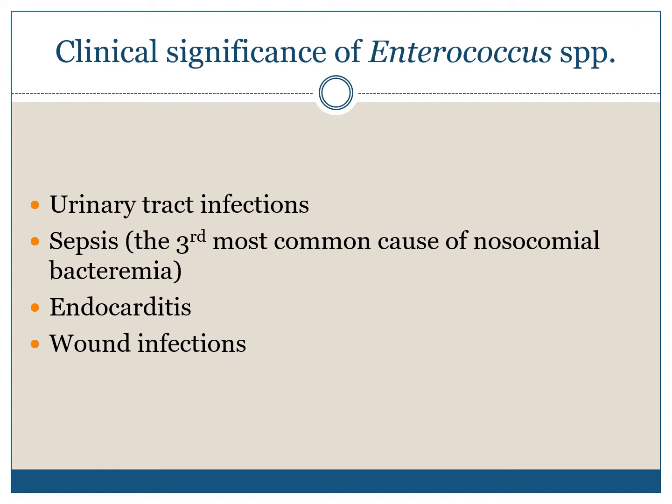Enterococcus can be a pathogen in many circumstances. It can actually cause urinary tract infections. It can cause septicemia. In fact, it's the third most common cause of nosocomial bacteremia. It can cause endocarditis and wound infections, including brain and lung abscesses. And it can also cause genital and respiratory tract infections as well.